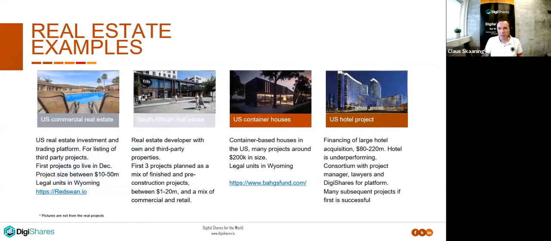We as a company have around 20 projects ongoing in different countries around the world right now. Some of them are listed here, and you can look at it when you see the slides afterwards. There's not enough time here to go through each individual one of them. But it's sufficient to say that many of these companies come to us as, I would say, pioneers in their space. They like to be on the leading edge of new technology, and they are interested in trying out new methods of automating their business, getting more control over the fundraising process, the ongoing management of investors, and also to be able to offer much more liquidity for their investors.